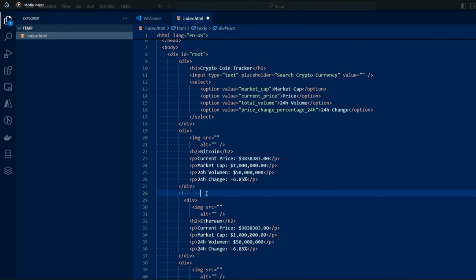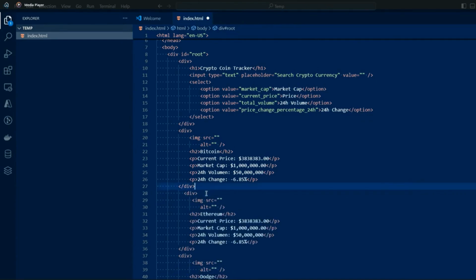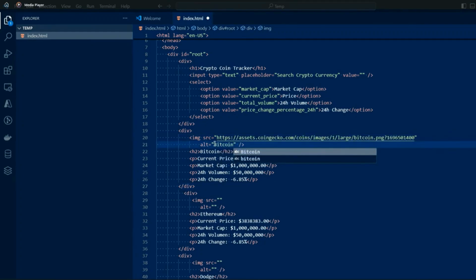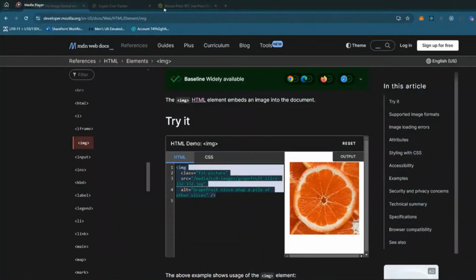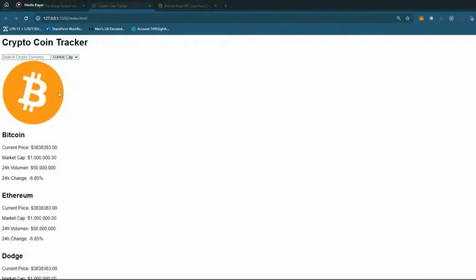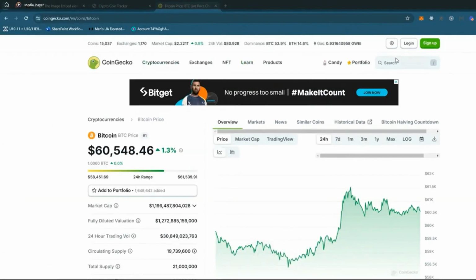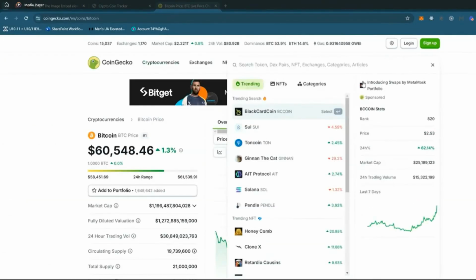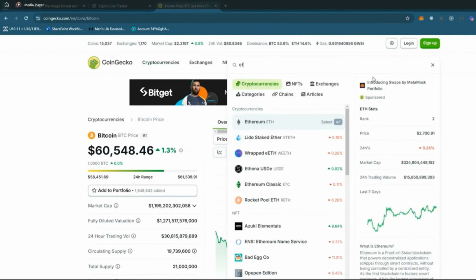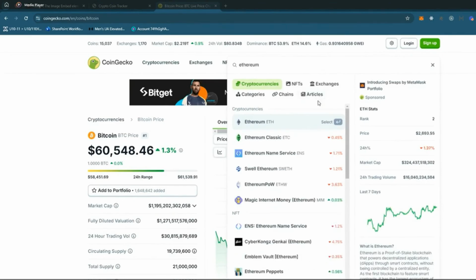Now we can Control X and cut it if you want, and then Control V to paste. Those are shortcuts. If you're not sure about keyboard shortcuts, put that as Bitcoin. Now we have to go back. We can see it now. It's rendered. We're going to need to go grab the other images so we can just search CoinGecko for Ethereum. Make sure we spelt it right.